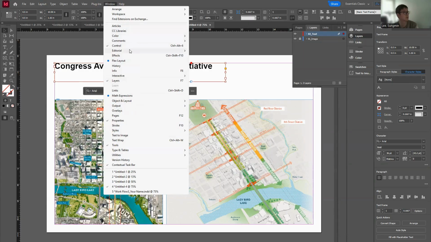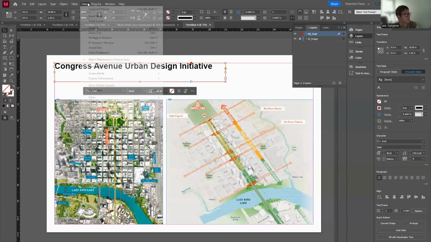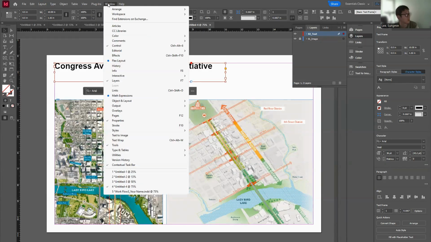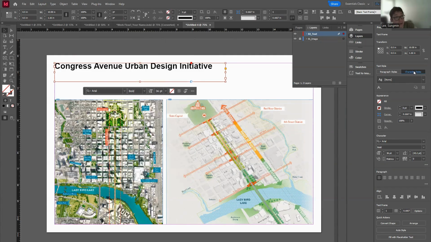Character style. Windows, sorry. I should find it. It's essential style. Okay.